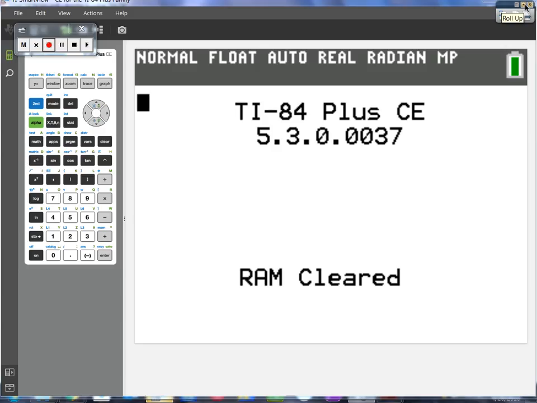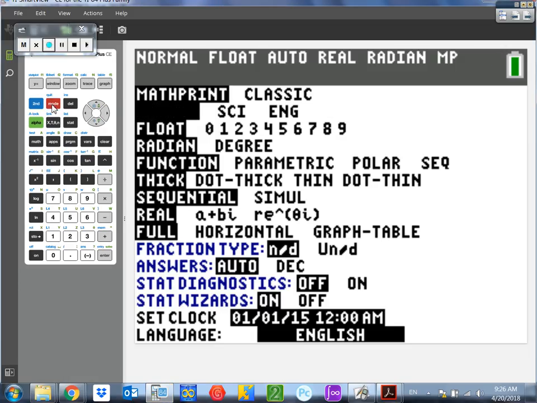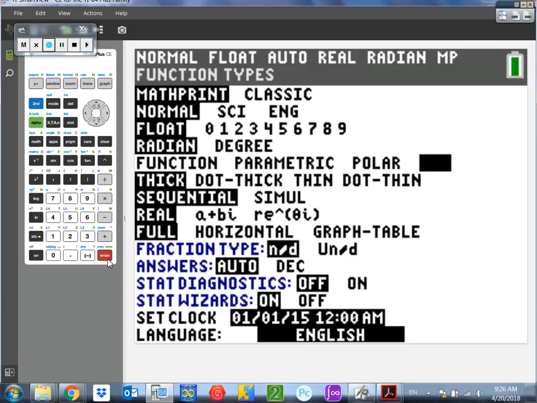So what I'd like to do, we're gonna graph. We're gonna use the graphing feature. I think that'll be a little quicker. Let's go into our mode, and we're gonna investigate one of the modes that we really haven't done before in class, and that's this sequence mode. We're gonna go over here and just play with it for just a bit, just for graphing. So let's go down here. We've done the other ones, right? We've done polar, parametric. Might as well do all of them. So let's do sequence mode.